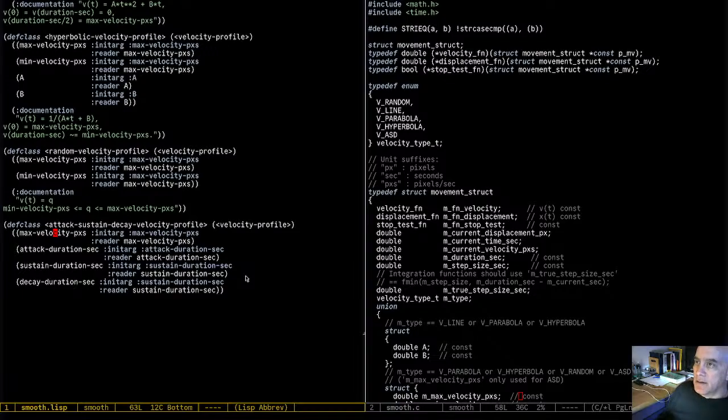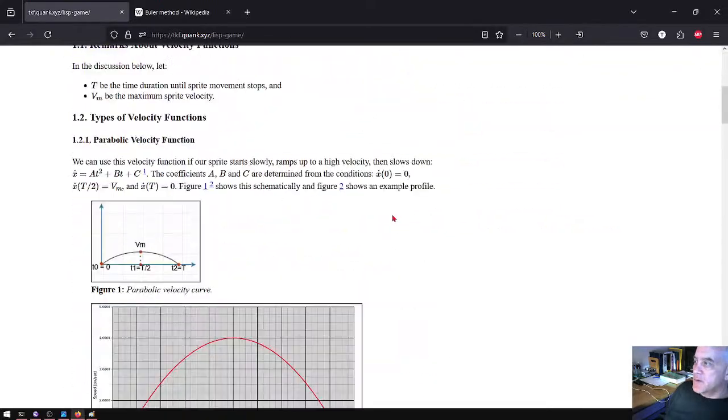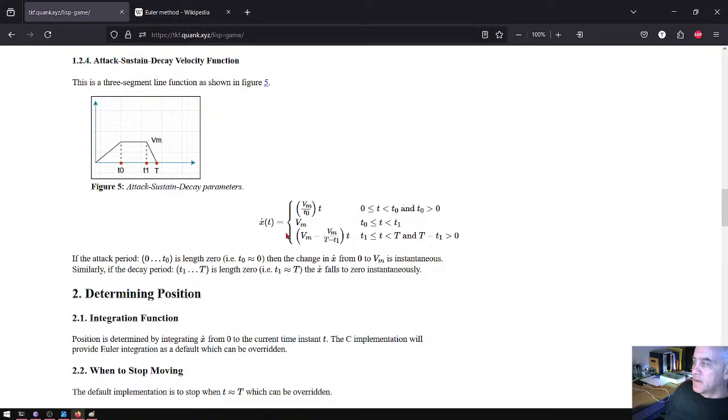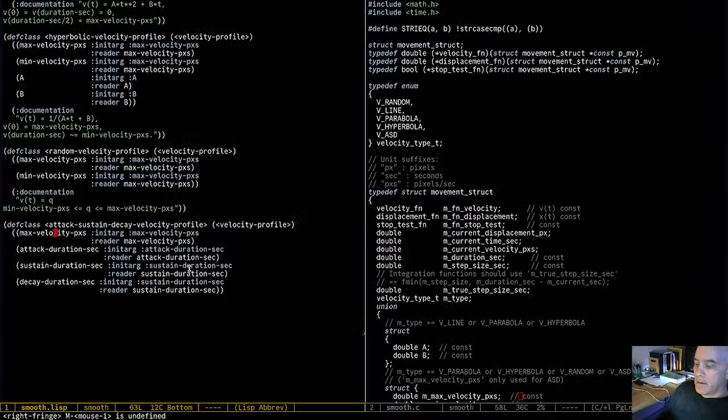Let's put, do I really want to write all of this? I'm not going to put this documentation here for attack, sustain, decay. It's not really worth watching me type all of this in another form. But we have maximum. We have our attack duration.